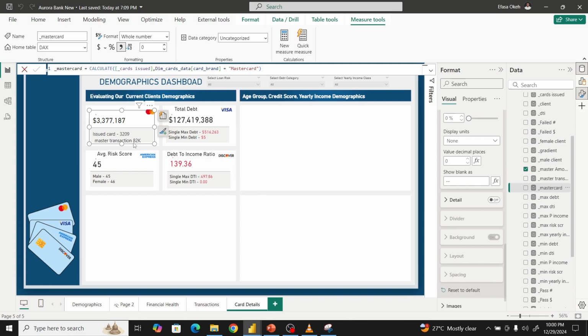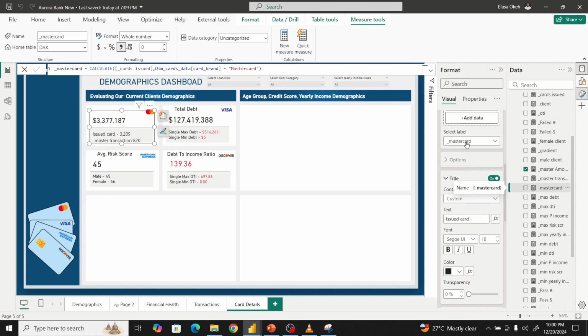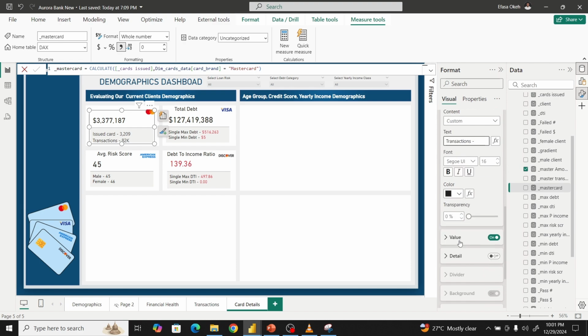So once I'm done with that, the next thing I'll do is come up again and switch from MasterCard to transaction. The field should be also custom, so this would now be referring to transactions. I would name these transactions. This will be the value again.